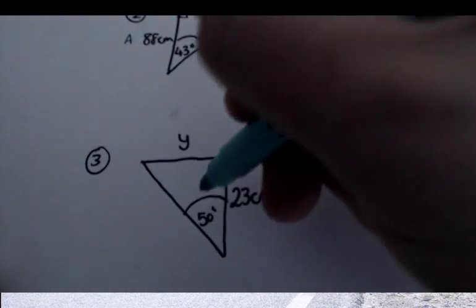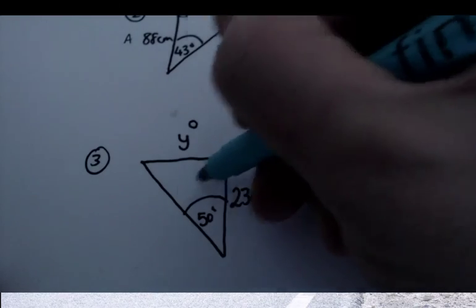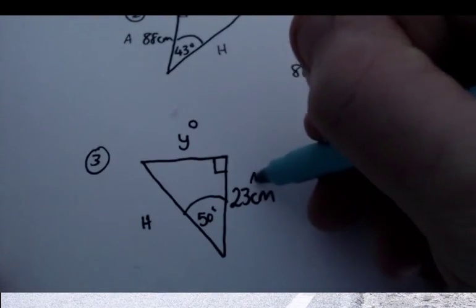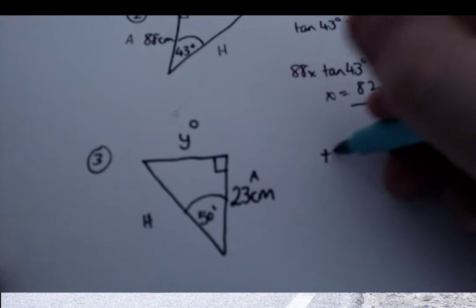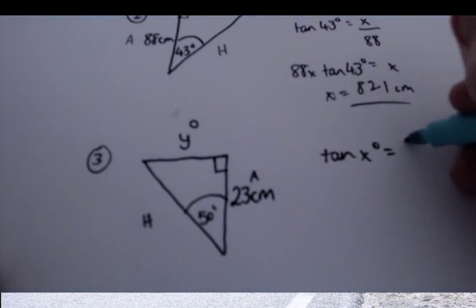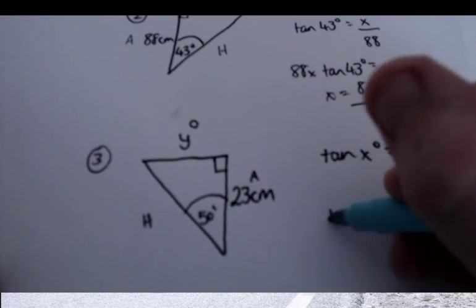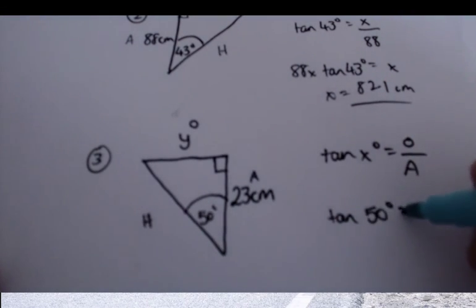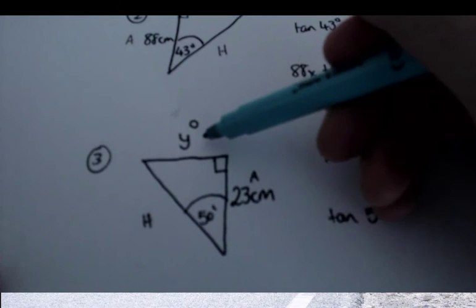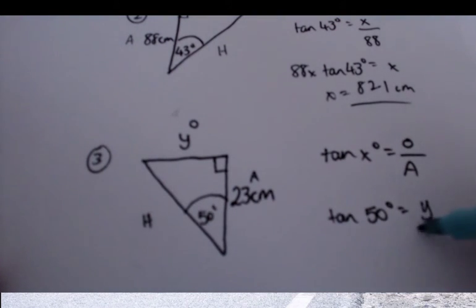Okay, again label the sides, opposite, hypotenuse, adjacent, write down the rule. Tan x is the opposite over the adjacent. Fill in the numbers, remember that's where the angle goes. Tan 50 equals, right, this time the opposite side, I've changed the letter, I've called it a y. That doesn't change anything that you do. We can use any letter of the alphabet for this. Right, get the letter y by itself, take the 23, put it to the other side where it will multiply.